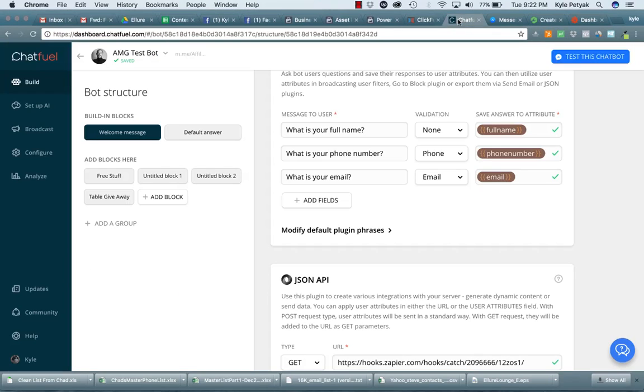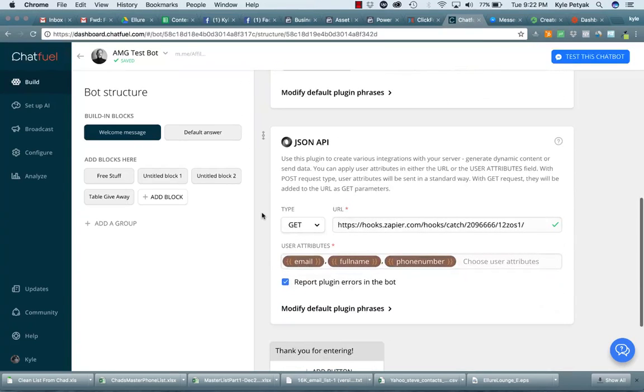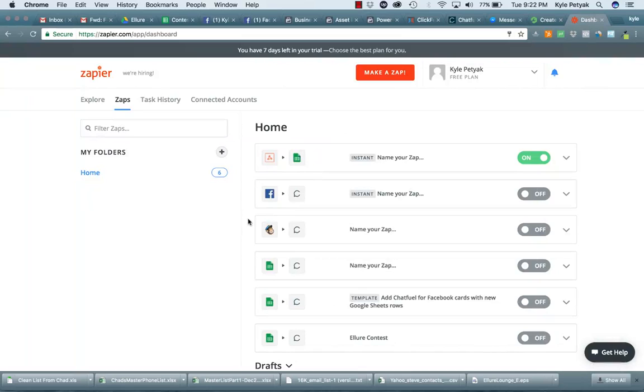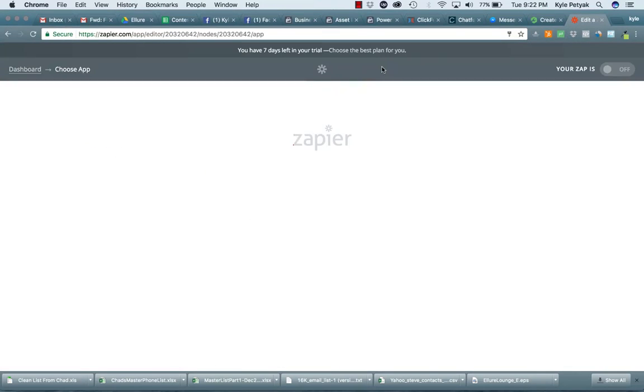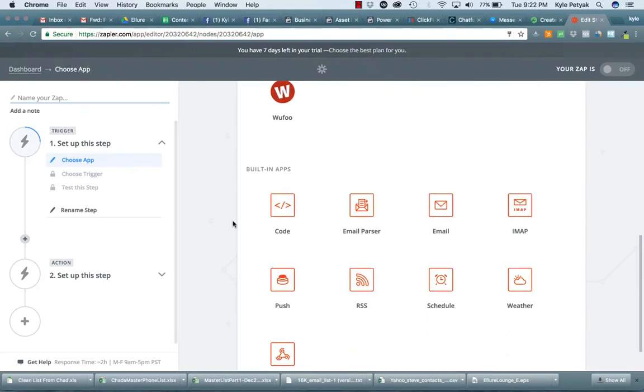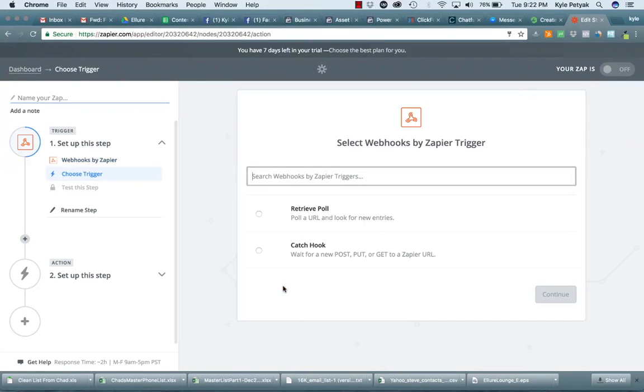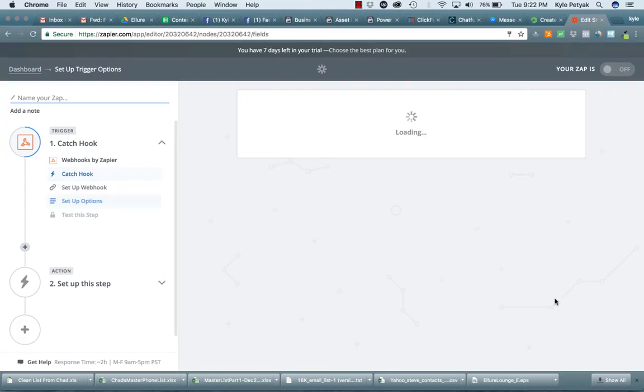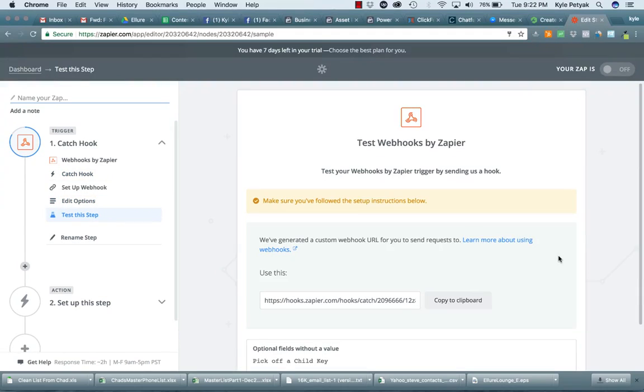And then through the Zapier integrations, you have to select your JSON here. So get a JSON set up, then go over to Zapier, and from here you're going to create your Zap. The initial Zap you're going to use is a webhook, and you're going to use a catch hook. Just click continue, and continue again.